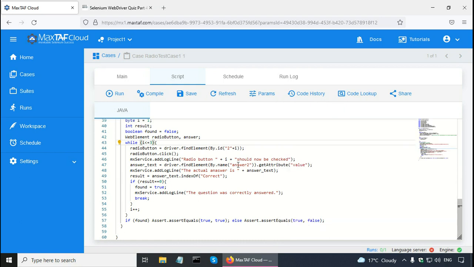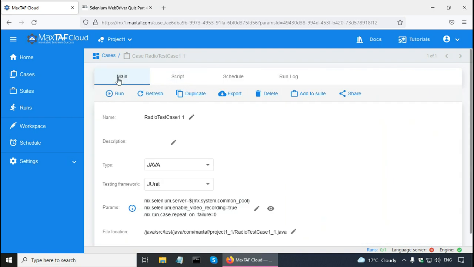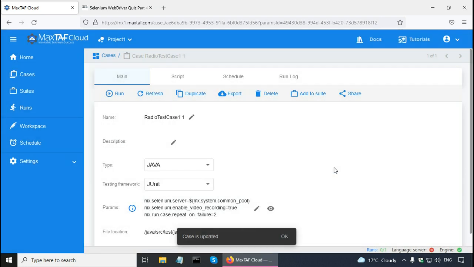Now I've just given an example here, but we can use the parameters, and if you see in the main tab there are params given here. So mx.run.case.repeat on failure. Let me give this as 2 and save it, and now run it.